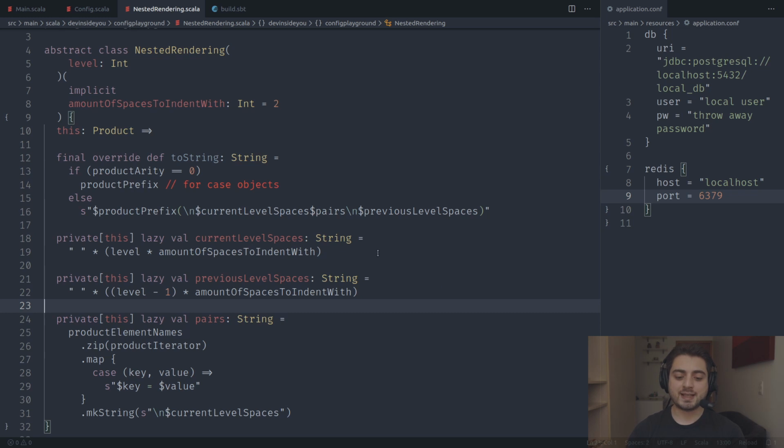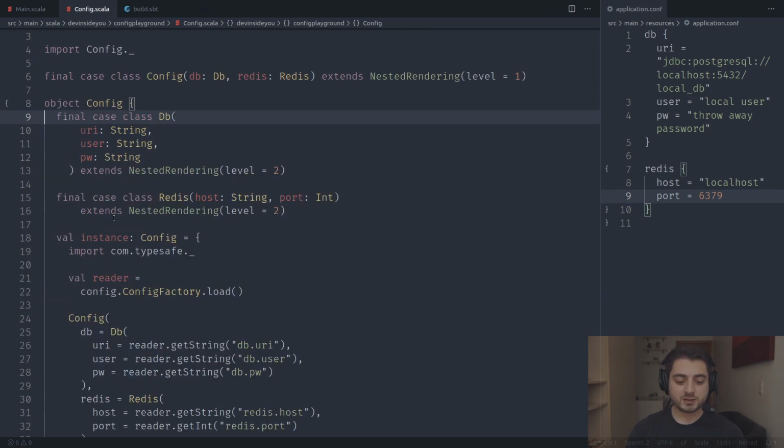Not rocket science. And again, if this was a production application, I would not have this implicit int, right? I would wrap it into some other type. It's usually not advised to use such low-level types for implicits, as you have seen in my video about implicits, by the way. I'll admit I got carried away a little bit when I was preparing this video. This was super fun to program.